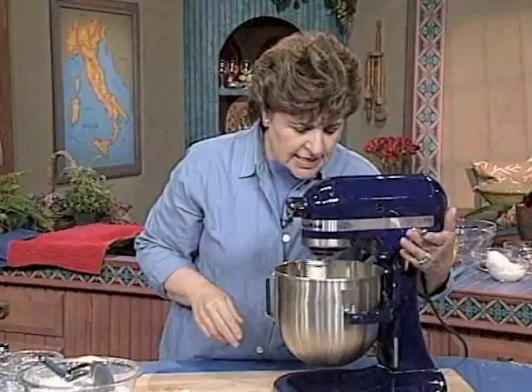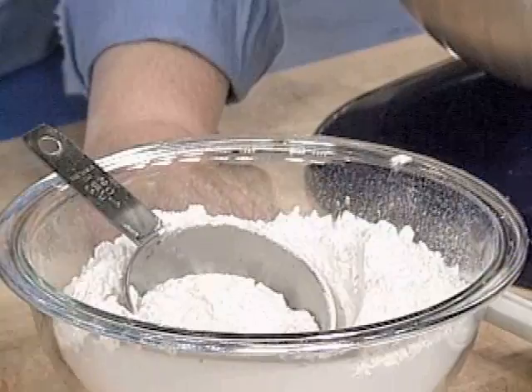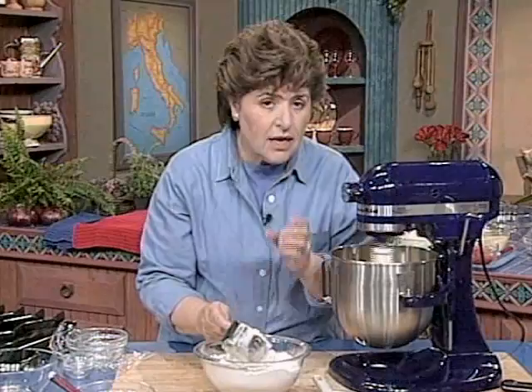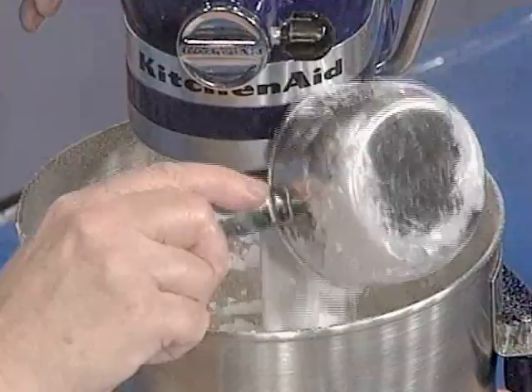That makes a nice, creamy, yellowish mixture. Now with the egg yolks, we need to have flour. We're not using unbleached all-purpose flour like I normally do when I'm making bread — this is cake flour. Because this is a cake or a bread that has a very light, airy texture. You don't want a flour that has too high of a protein content because that'll make too much gluten. You want cake flour. So I'm going to add a little bit of the flour now, turning down the speed a little bit.